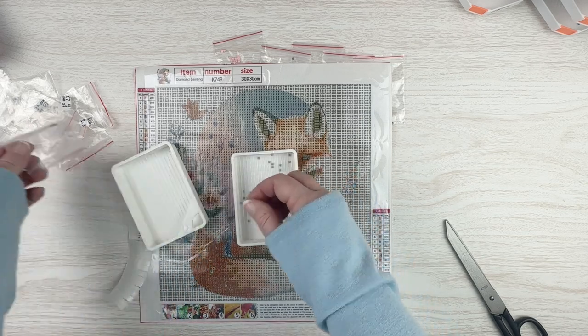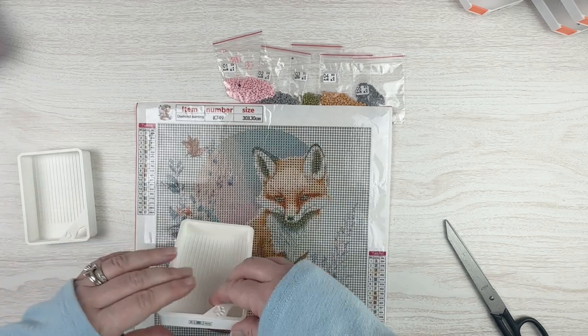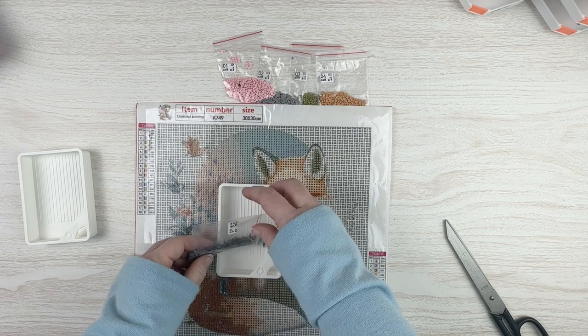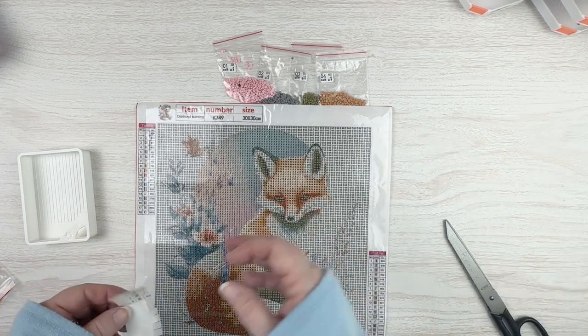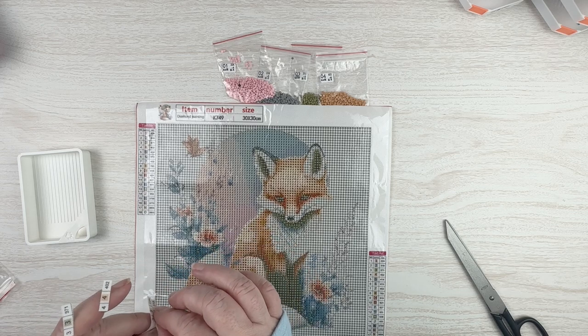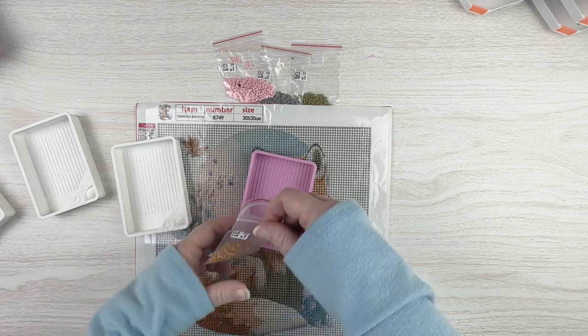All right, only got 5 colors left to go. There, you can see them right there. All right, number 5. I can't wait to see how this one turns out either. I think this fox is just a really pretty kit. I really like the color palette of it, kind of the muted colors. All right, last 4 colors here.